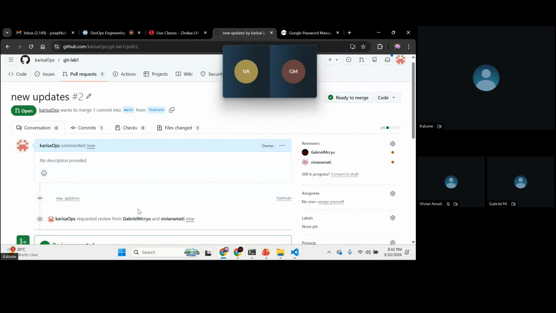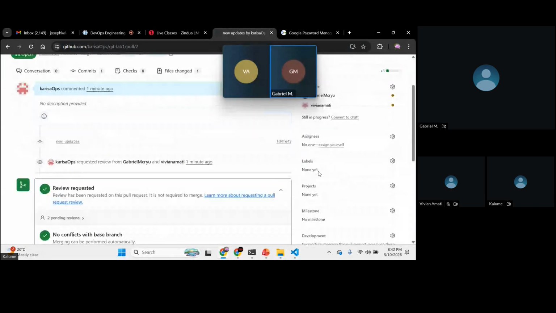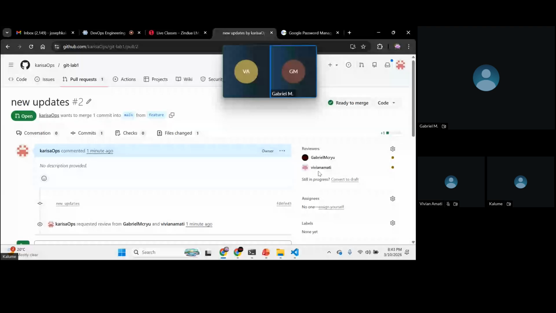Who's to approve? You're not able to approve? I just see ready to merge and then merge pull request. There's no approve.